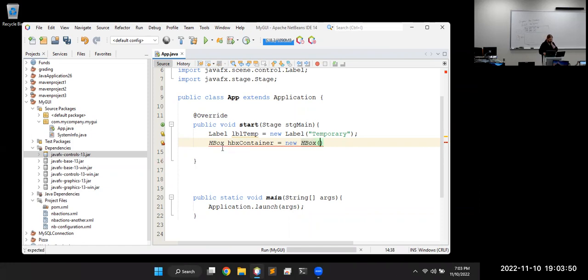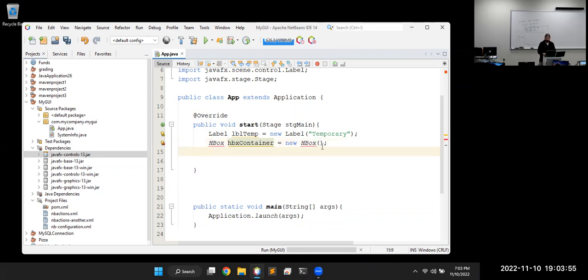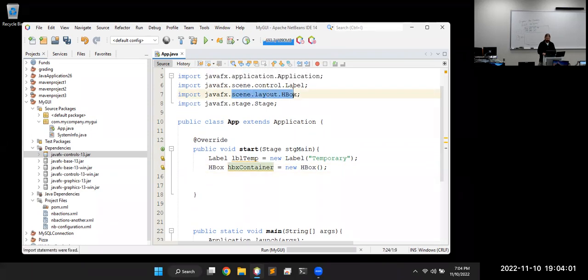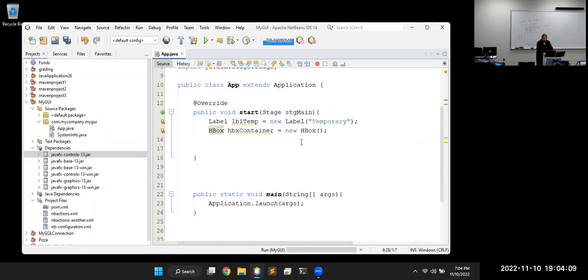And in our constructor, we can put this here, but we could put what is there and then obviously the imports again, which you'll notice is in the scene folder, and layout is parallel to the control folder inside of there. Since we already have that, we could put LBL temp in here and that's just going to go in there. But to point out the patterns, because that's going to be important very shortly when we get to menu bars and things that would be set up different than anything our book shows.